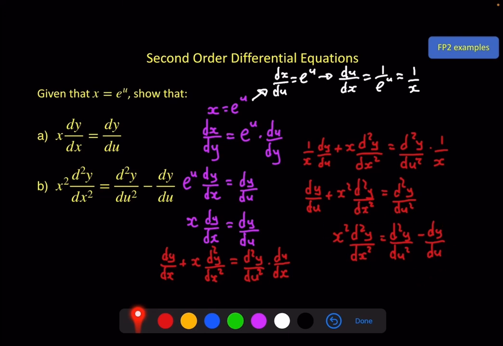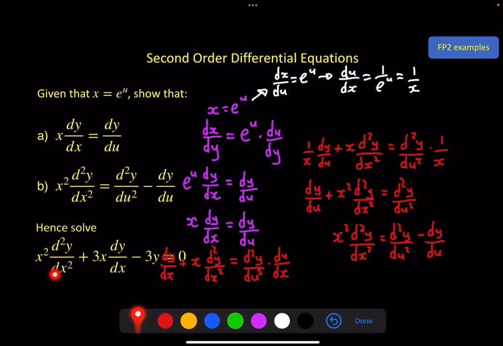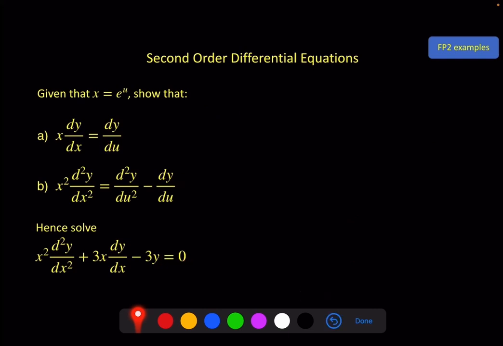The reason we're doing this is so that we can now solve this equation here. I'll get rid of this in a second. You can see why they're leading us through this, because this part here is right here. So I can substitute this directly for this. And this part here, x dy by dx, is here. So I can substitute this, not forgetting the 3, into this. This is the sort of question in an exam where even if you stumble and can't quite do these bits, because they've told you what to expect here, you can still do this bit even if you haven't completed these bits.